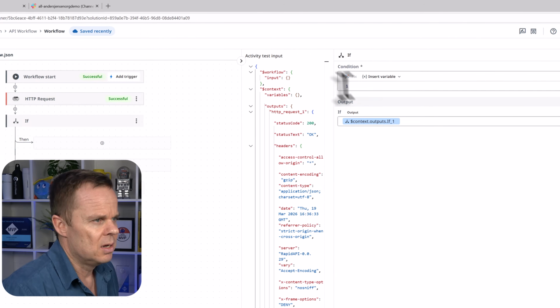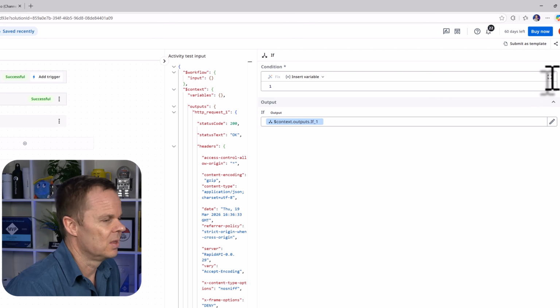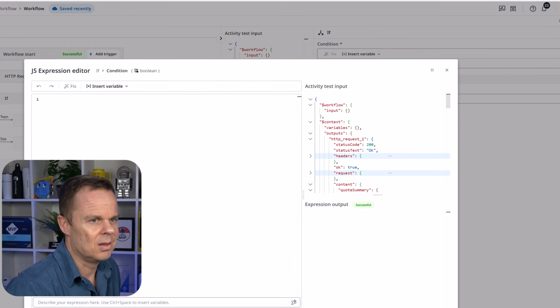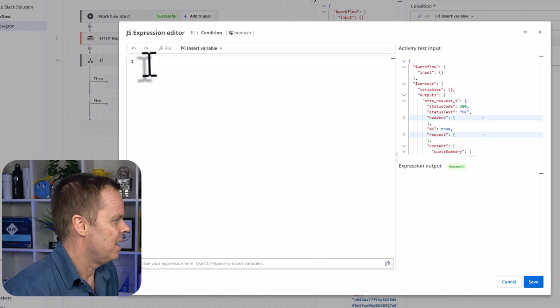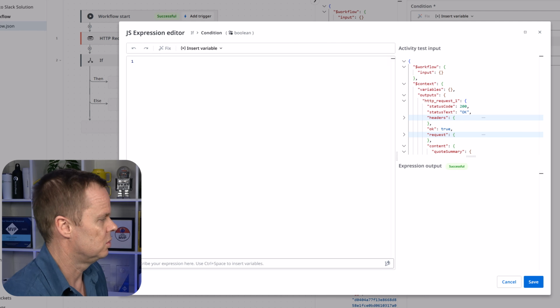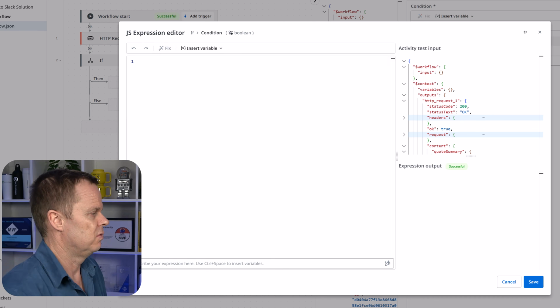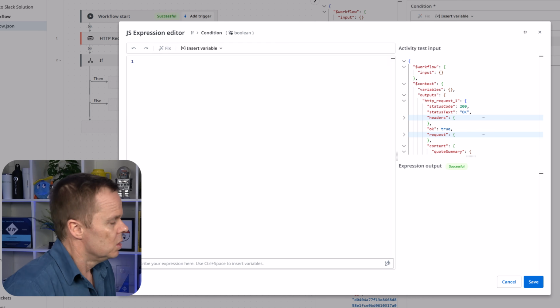And over here in the condition, if I go there and then I can click this expander, here we have the expression. What I want to do here is that I want to find the regular market price, and we want just to take the raw, that is the real stock price, not the pre market price.